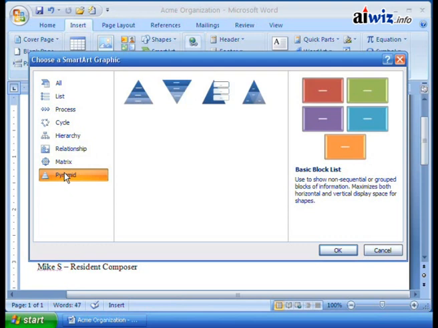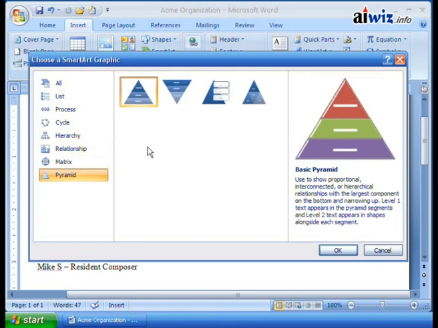And then, of course, the infamous pyramid diagrams. These are going to see any proportional or interconnected relationships that you might have. Good example for this, like a basic pyramid, would be like Maslow's hierarchy of needs. If you ever took your psychology class, you remember how at the bottom is, of course, you need the physiological things. In other words, water, air, food, things like that, you need to meet those needs first.